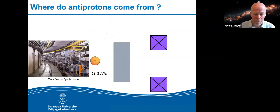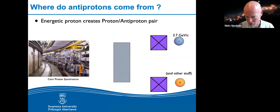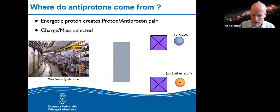And what happens there, they basically smack into a target, okay? A little piece of iridium. And out of that, some antiprotons come out. So this is where you smack 1 million protons on this target and you get 1 antiproton out. So in total, with all the protons being smacked on here, you get about 30 to 40 million antiprotons out of this. Now, why not do it in the LHC? That's because when they come out here, they still have a manageable energy of about 3.5 times their rest mass.